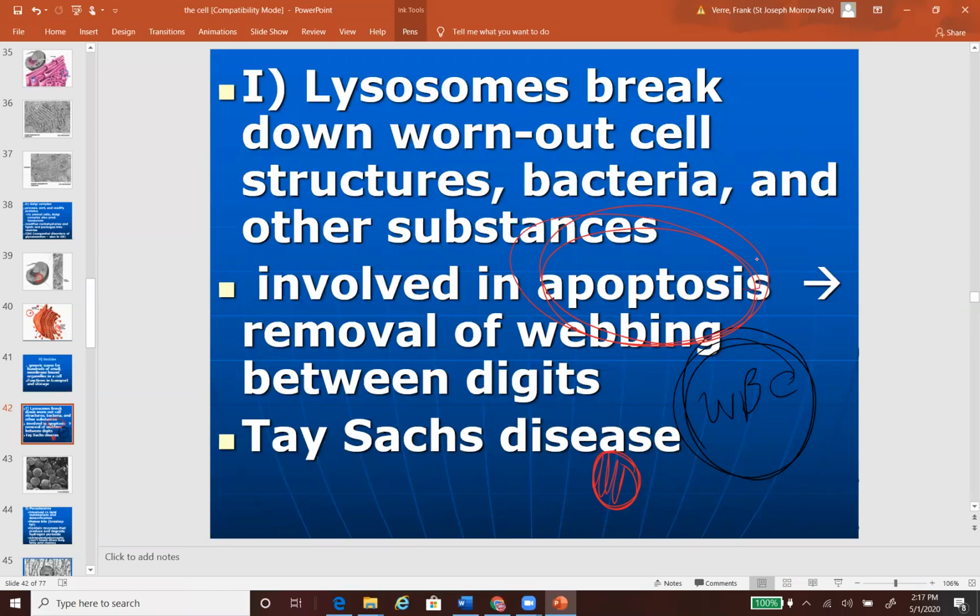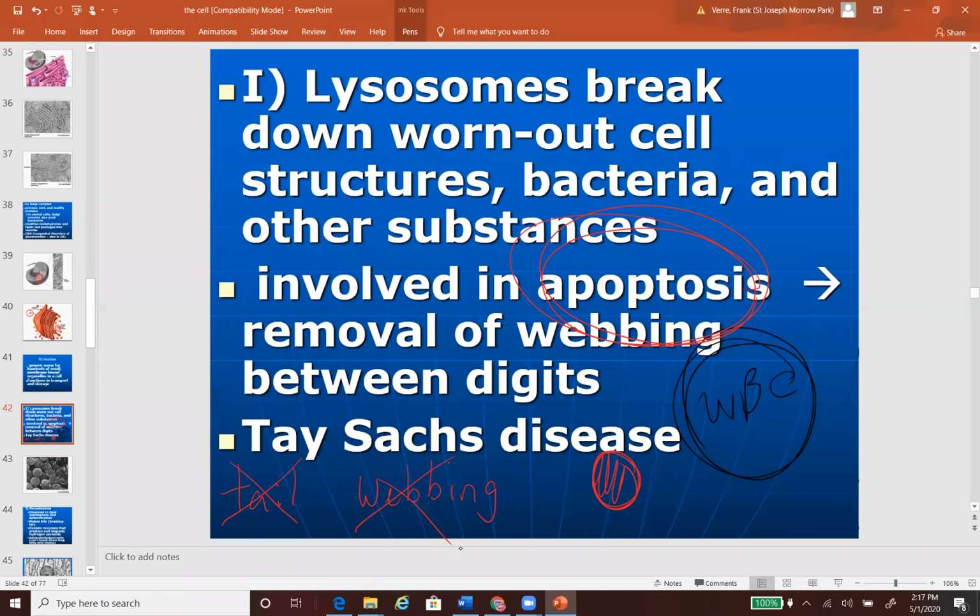And when you watch a baby develop, you'll notice that the baby actually shows signs of two things that get removed. One is a tail. If you ever look at a picture of an embryo, you'll see a tail. The other thing you'll see is that in between the fingers there is webbing, kind of like a duck's foot. Sometimes, like when we're playing with clay, we want to remove things to make the body complete. So these things have to be cut out.